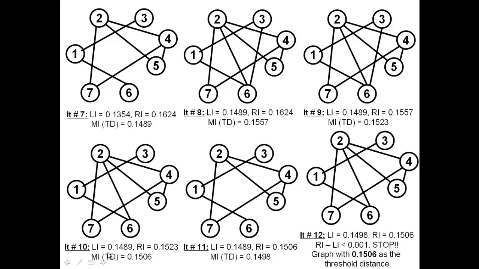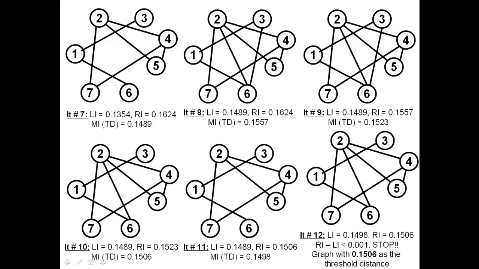Now as you go through each iteration, check if the absolute difference between the left and right index has become less than the termination threshold. Okay. Now the middle index is average of left and right index, which is 0.1506. Now is this graph connected? There's an edge between 2 and 6 now, but no edge between 3 and 6, right? So we can go from 3 to 1, 6, and then through 6 you can go to 2, 4, 7, 5. Yes, so this graph is connected.